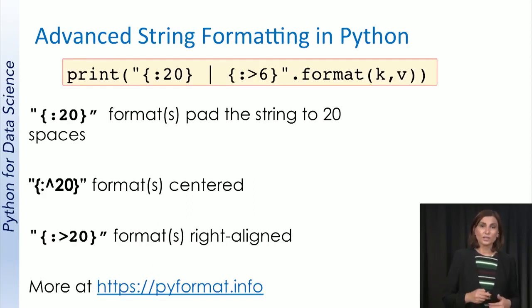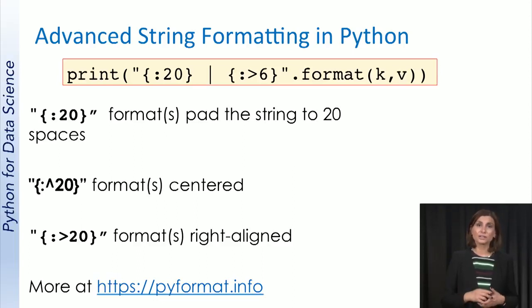In the notebook, we will use advanced string formatting operations in Python. So let's review them before we use them. In any string printing, if we format it with :20, it will pad the string to be 20 characters with spaces at the end. The second line here will format the string to be centered in the middle of 20 spaces. And the greater-than sign in the third line will do the same thing while right aligning the string.